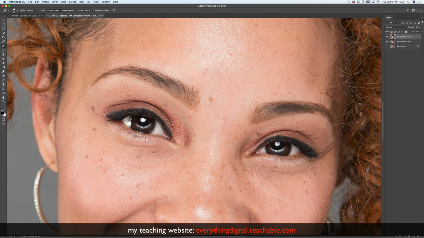I also recommend that when you are satisfied with the area under her eye, you duplicate your layer, just in case you make some mistakes. You can easily delete your top layer, the current layer you are working on, and you will be back to the stage where you were completely satisfied with your retouching. So now I will remove this hair.